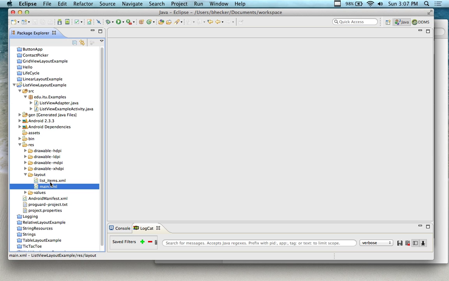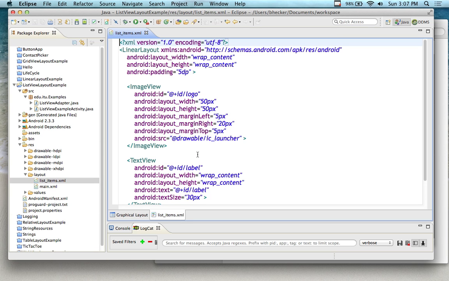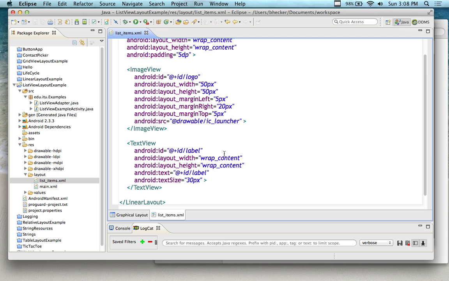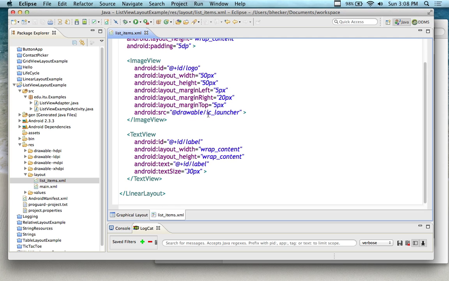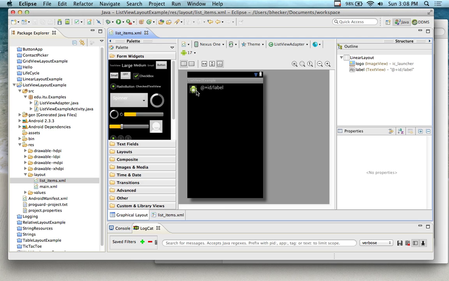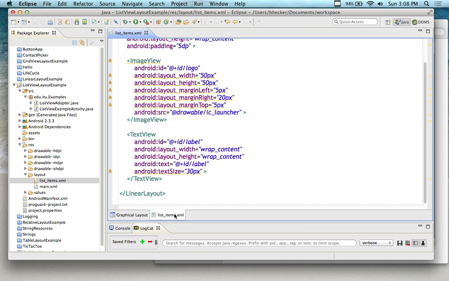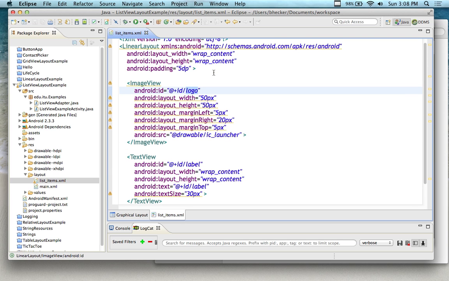The list item is giving us an image view. The image view is simply going to be holding one of our images that we have in there. We're going to have a drawable icon as the source. Let me take a look at the picture here actually. Yeah, this is a drawable icon. Here's the source. We're going to programmatically change the images and the labels. So that's why it's just set to this one. We know we have it in your project because this is the default launcher. We're sticking it in the image view. So we're going to add an ID and call it logo for the image view.